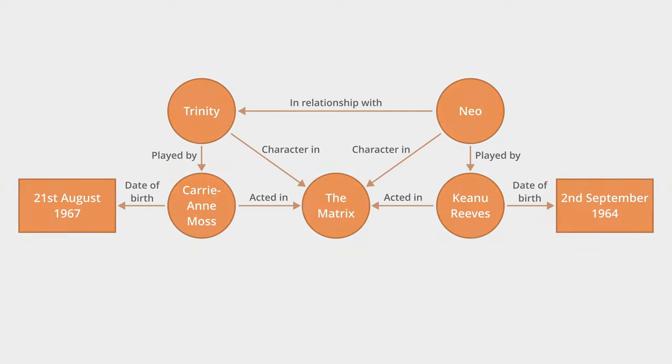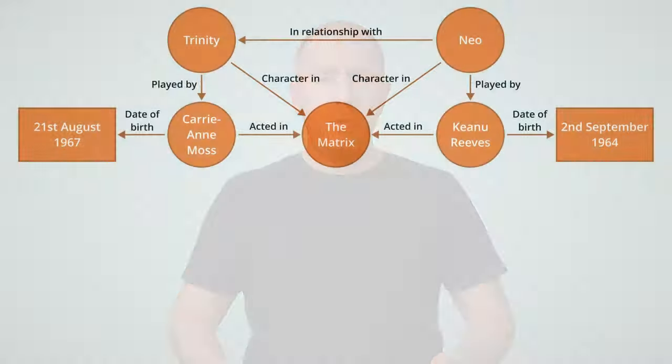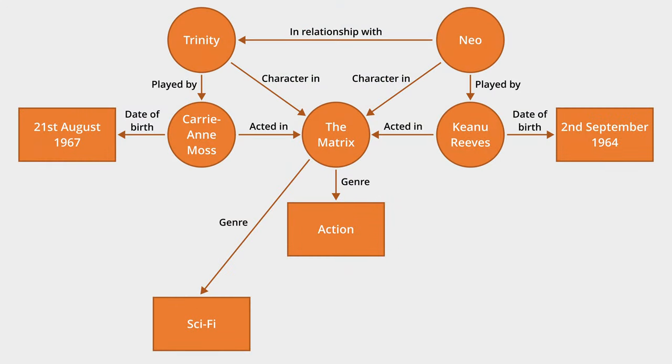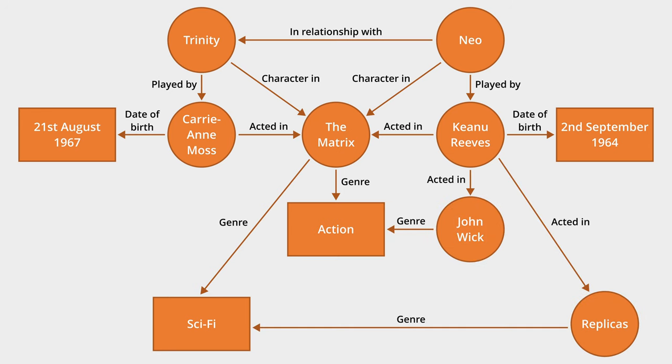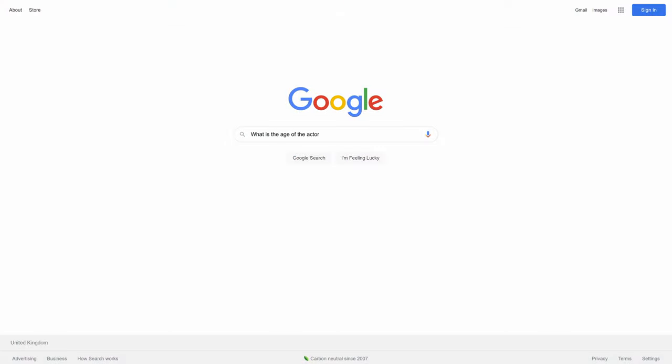The graph stores information about entities like Carrie-Anne Moss, but it also stores relationship information between different entities, which allows Google to understand and answer complicated questions like this. Knowledge graphs aren't just limited to answering questions — we can extend this graph to make film recommendations. If we think about the genre of The Matrix, we could describe it as action and also science fiction. If I was running a media streaming service and you enjoyed The Matrix, I could traverse a knowledge graph and look for other action or sci-fi films starring Keanu Reeves and suggest them to you. Information is just a collection of data, facts. Knowledge is awareness, understanding. The knowledge graph helps us model that understanding, so instead of searching for words, we can search for answers to questions.